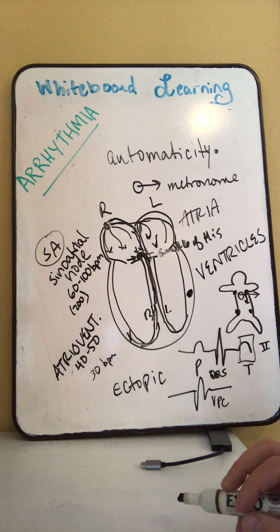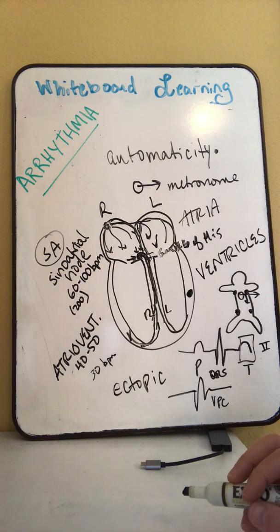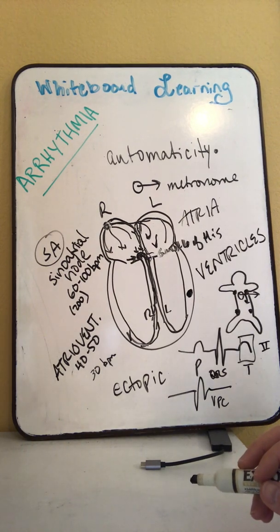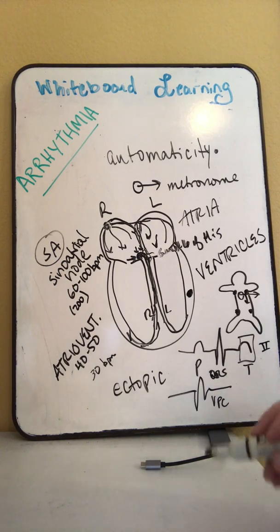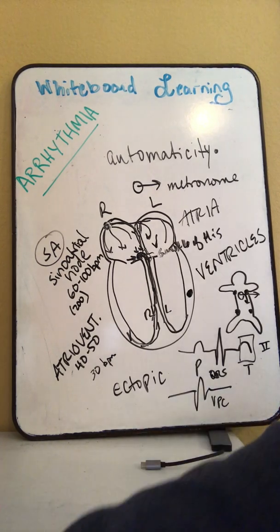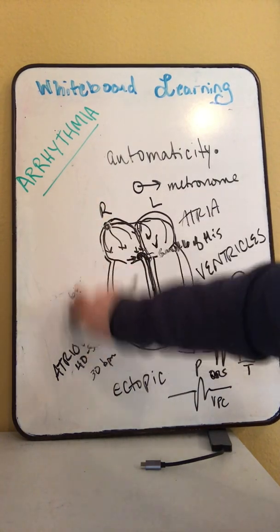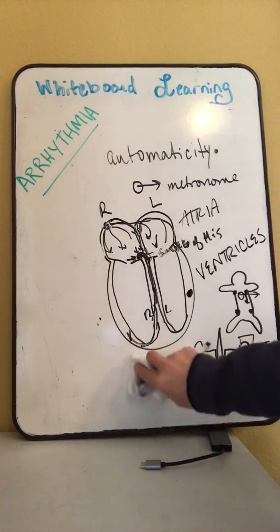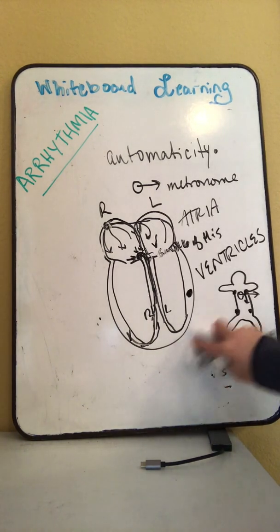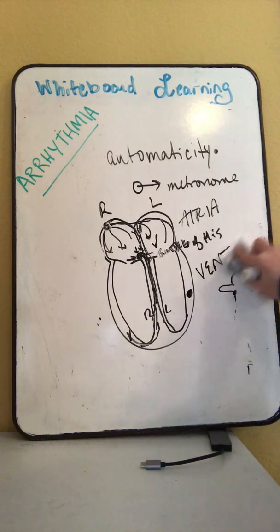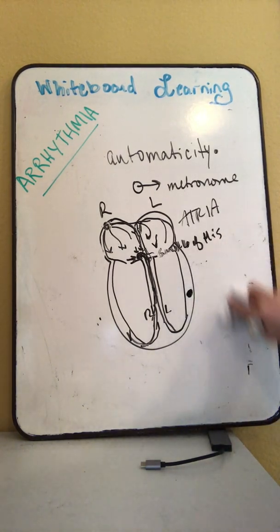And another time we can talk about all of the other kinds of things like blocks, first degree, third degree, whatever all those are. We can talk about that. But today I just want to talk about some of the reasons why we have to be very, very careful in our critical care patients because they may not come in as heart patients, but they become heart patients. So let's talk about that.